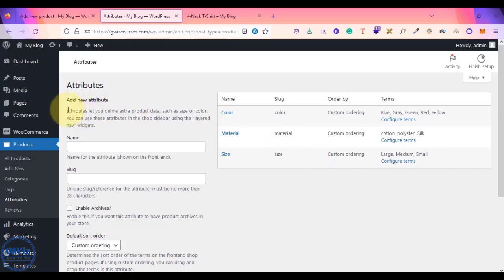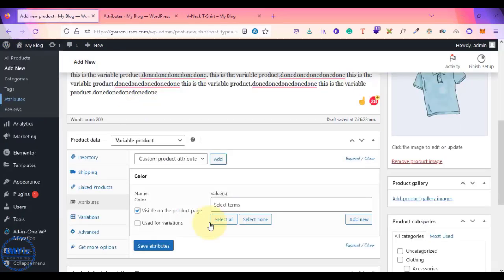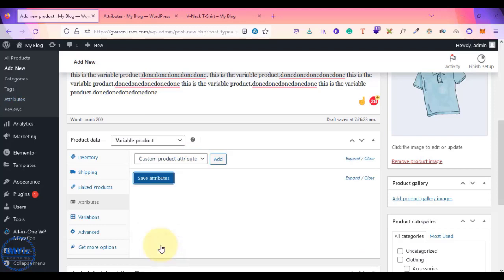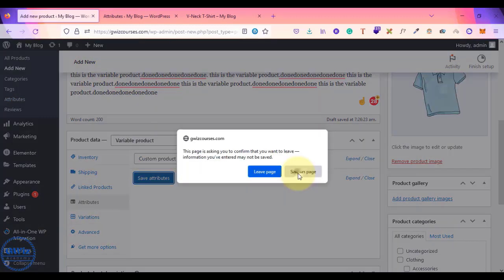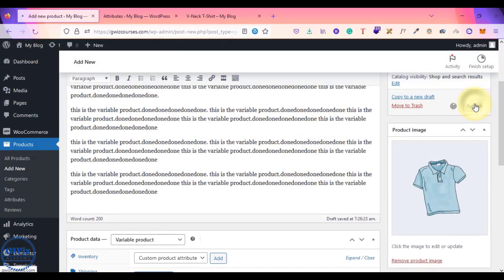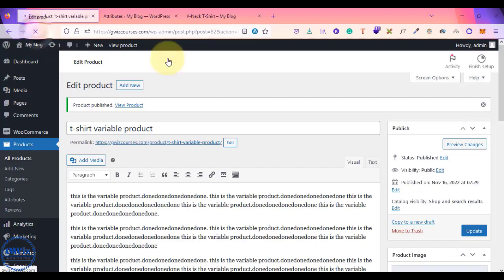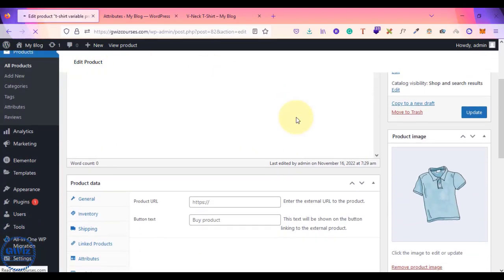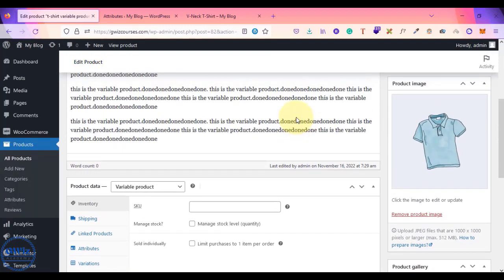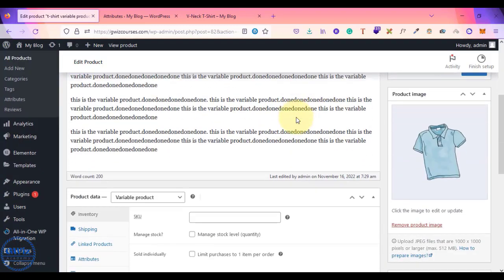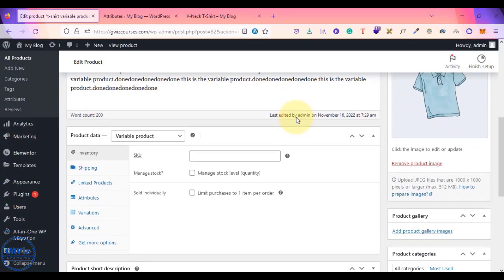Now let's go back to our product page. First click on save attribute because I need to refresh it again. Stay here, click on publish, because we added a new attribute, so it needs to populate here as well, right? So if I click on refresh and scroll down, we are not yet completed. This video might be slightly confusing, but don't worry, try to watch it again and again so that you get the concept right. So till now, we have added a new attribute called material.